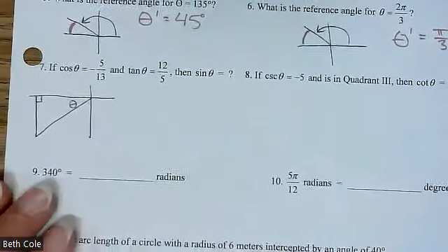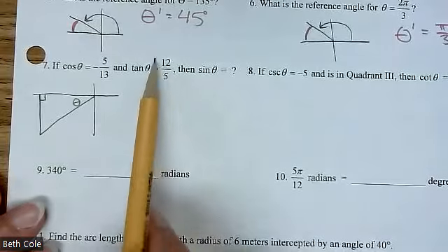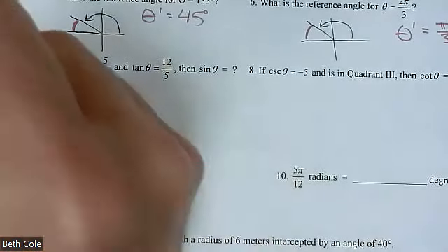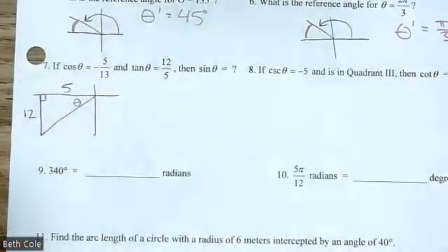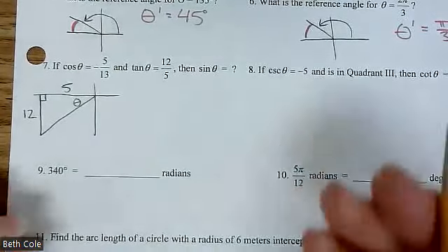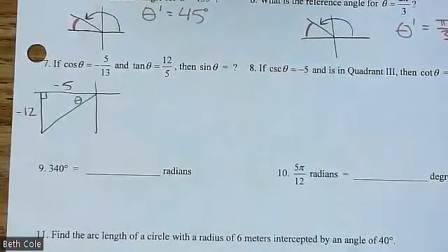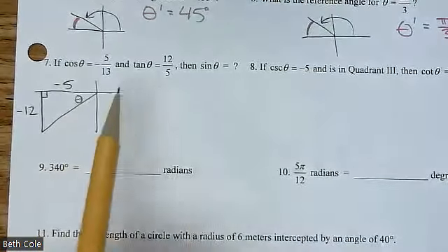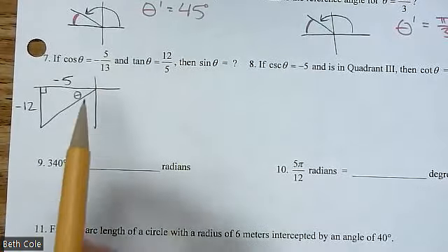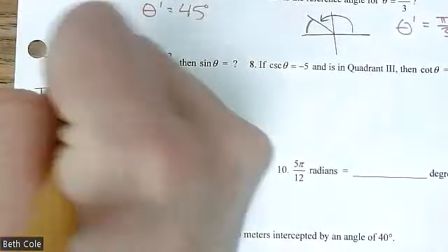And then we just need to get all the puzzle pieces in the right spot. Tangent is opposite over adjacent. So the 12 is the opposite, 5 is the adjacent. Here's the thing though. We're in the third quadrant, so they're both negative. I realize this came out to be positive, but that's because negatives cancel out. They're both negative. And then what is the hypotenuse? You could either look at what it says here, or that's one of your locker combination ones, 5, 12, 13.